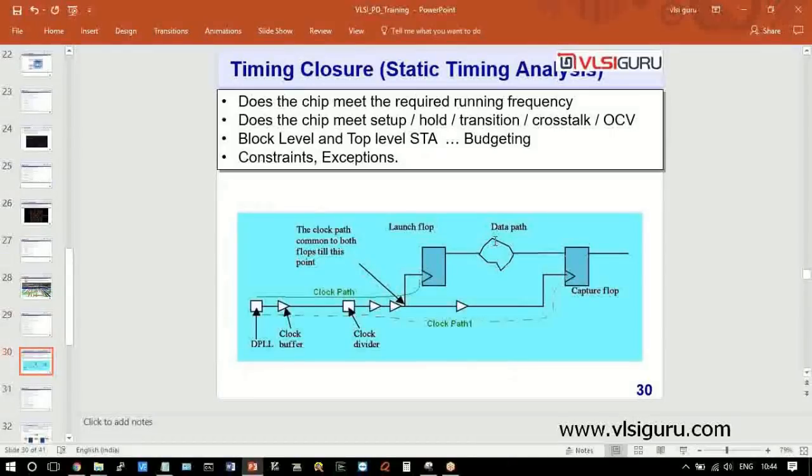You go for an interview. The interviewer might ask this as the initial first step: define setup, define hold. That's it. Nowadays in interviews, I never ask what is setup and hold because everybody knows. Whoever is coming for an interview knows setup and hold. And I'm not going to judge the person based on whether he knows the definition of setup and hold.